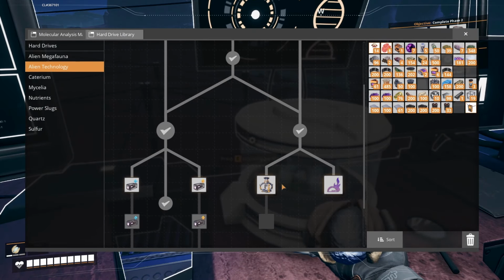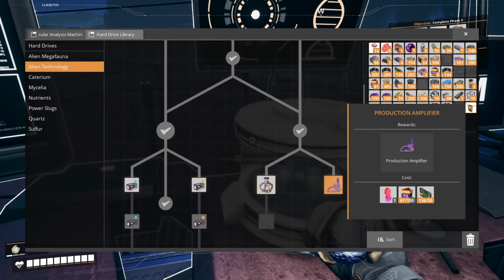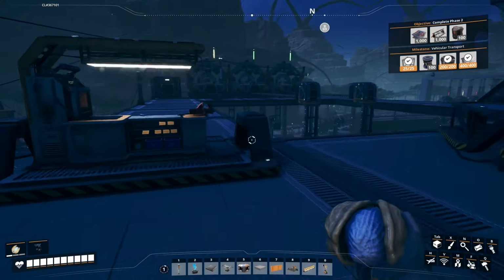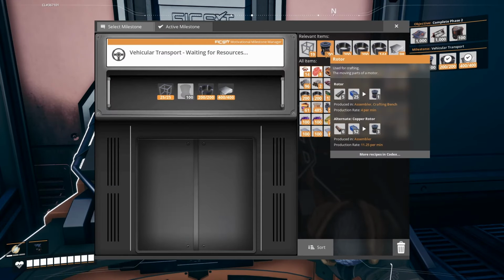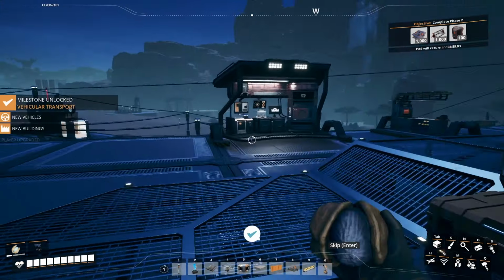I do want to unlock this too though, so we kind of got to find some computers. We could already unlock this too, which would be good for value for anything we're making that we want double of. Good stuff. You know, while we're here, we got this done. We can say Tier 3 officially in the books.